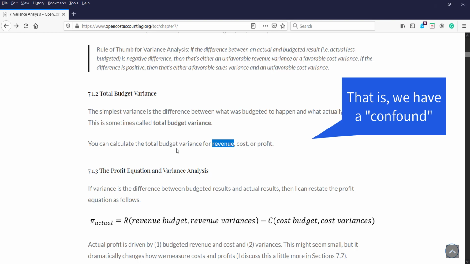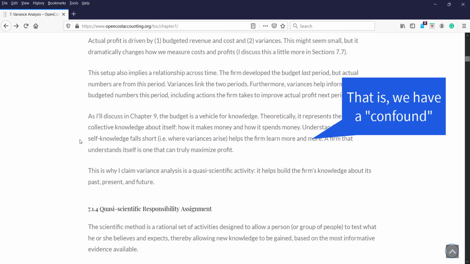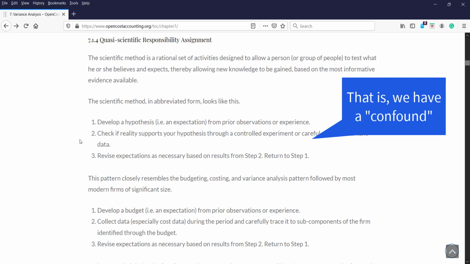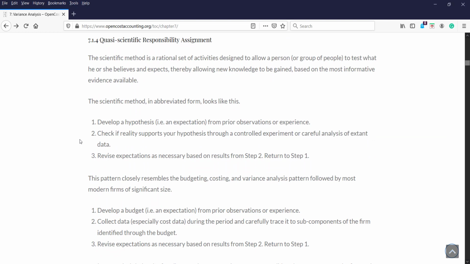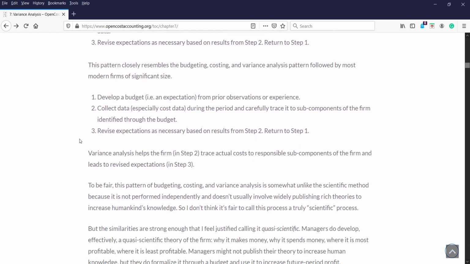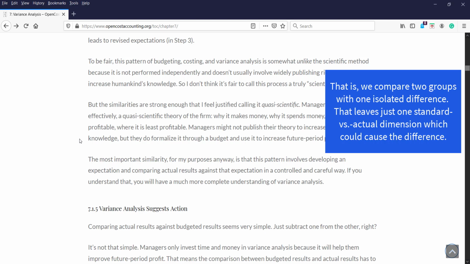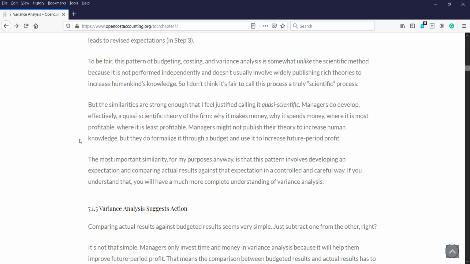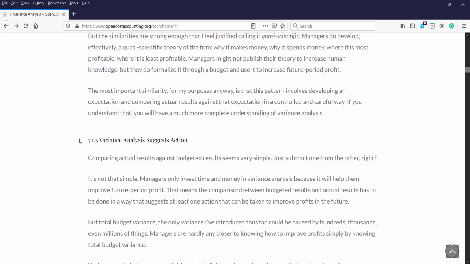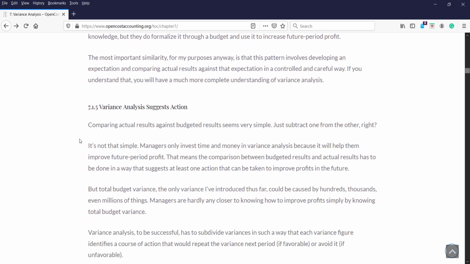It doesn't help. And so we need the standards. We need to do this variance analysis in the way that I'm going to describe in this chapter to help us break those down into a setup where you're only comparing one group to another group, and the difference between them is isolated. We have one difference between those two groups, and so therefore we can attribute any difference between those two groups to that one thing that has differed. Any different result between those two groups to the thing that we know has differed between the two groups. Okay, and thereby it suggests action. If we know what we can attribute the result to, it suggests an action.